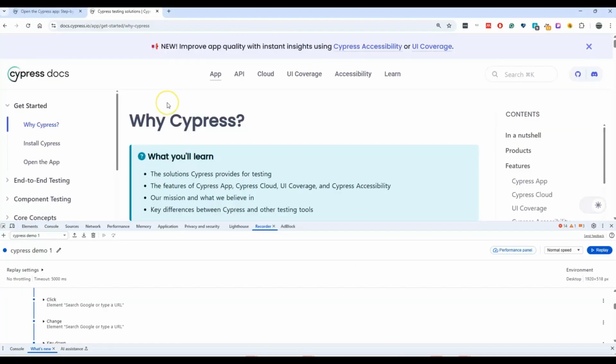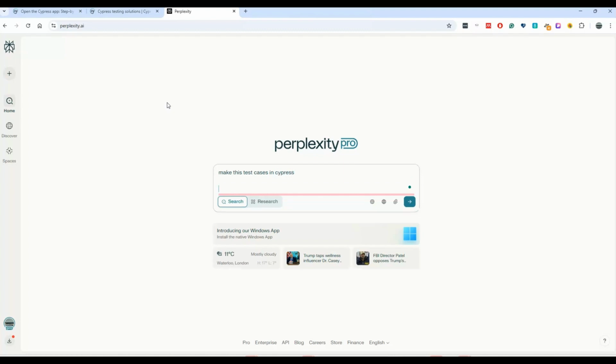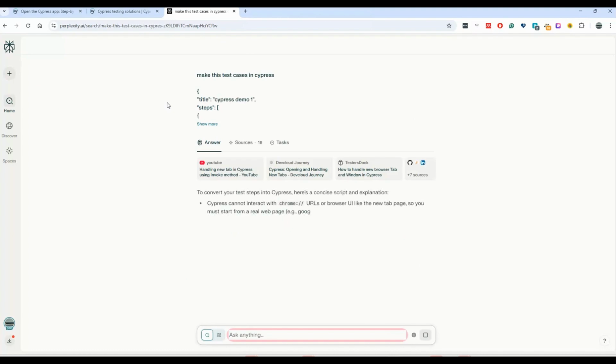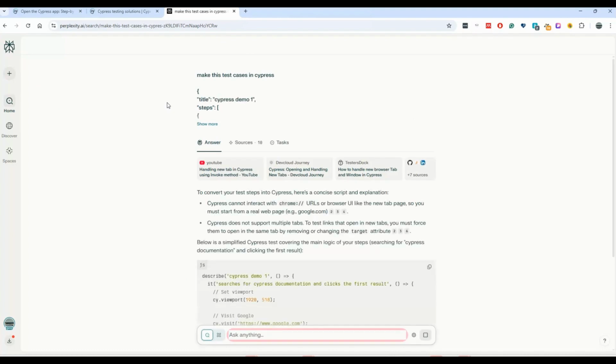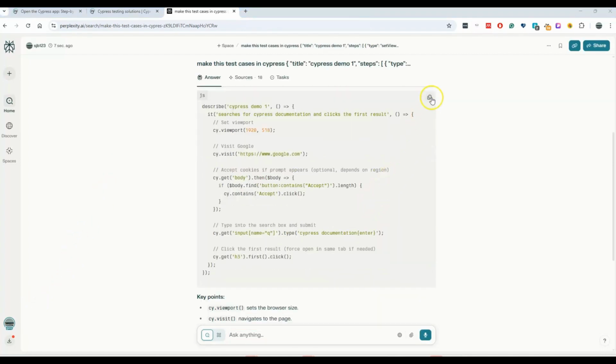So now let's open the AI tool of your choice. In my case, Perplexity AI, which I quite like. And let's make this Cypress, and let's paste it in. Now let's see what it does. Definitely going to have to modify this again, but let's see. Okay, so at first glance, I don't really need the viewport. I'm not worried about that because that's what's come out in the recording, so I can probably ignore that.